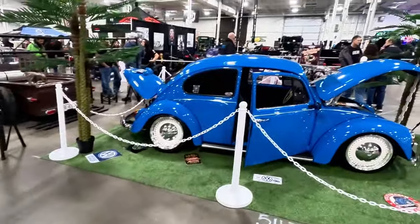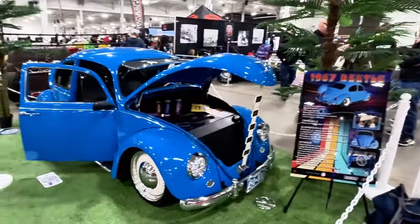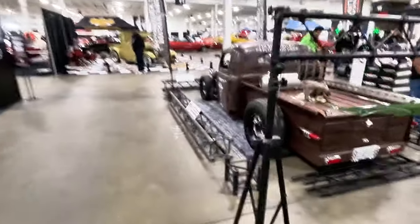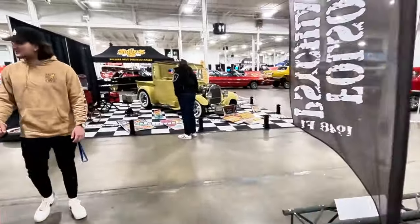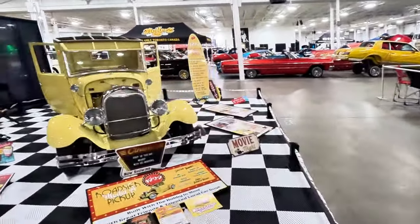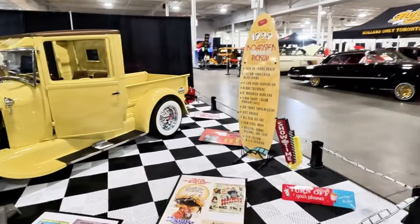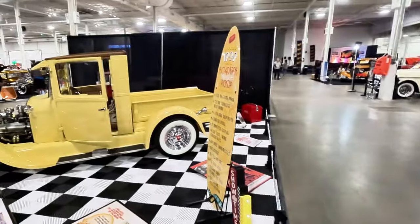The Volkswagen Bug — 1967 Beetle. Looks nice as well. I'm a big fan of German cars, as you guys may know. German cars are where my heart is at. So we'll continue on. Like this 1929 Model A pickup with a very cool booth setup — got the checkered flooring, all sorts of signs and little knickknacks that add some pizzazz.